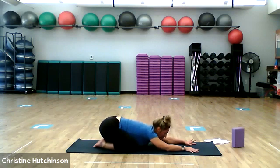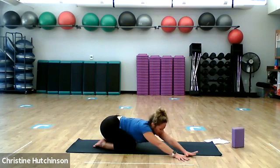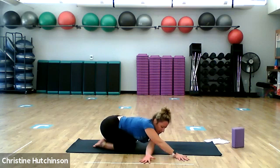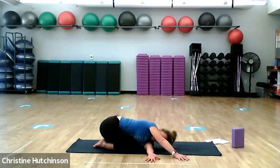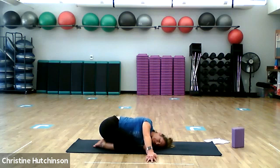I find it enjoyable to take a twist here. So if you do too, you can walk your hands to the right. Maybe just do a lateral stretch or sweep your left arm underneath you, palm up. Start to relax your right cheek down. Options here, press your right fingertips down, press back. You could take your right hand, interlace your fingers and pull. Take a wrap if you like. Feel the stretch.